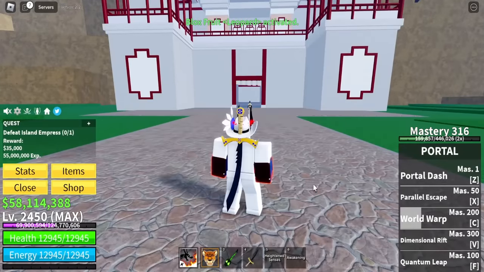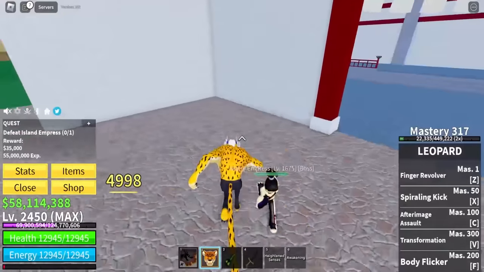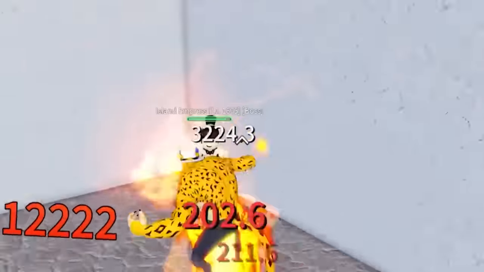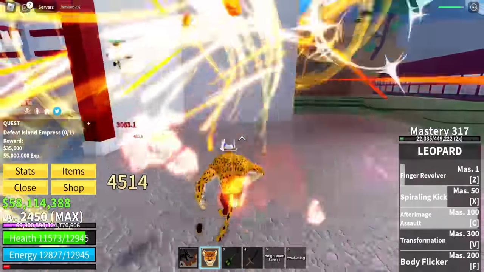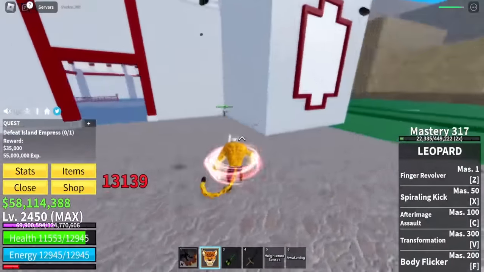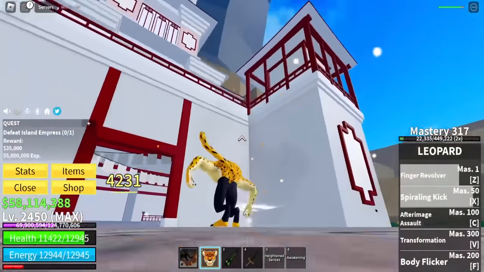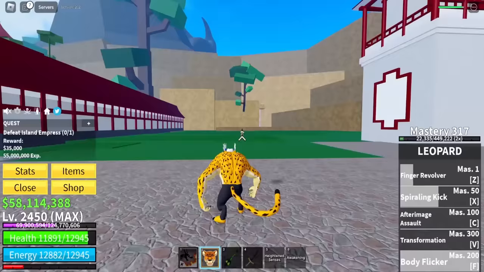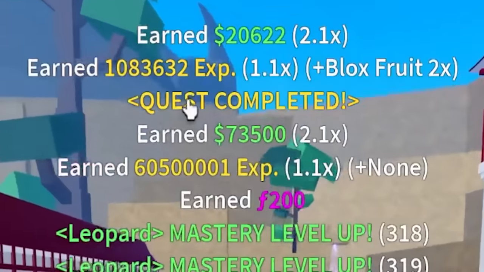All right, for this one we're gonna use a little bit of the leopard. Hey, Island Empress, are you ready? You literally died to my leopard powers. Hey, take some of this. Take some of that. Wait. Yo, chill down, okay? Bro, this boss is just being smashed. She can't do anything, look at that. Hey, lock her up in the corner, bro, lock her up. Hey, there you go. Wait, she's gone. Hey, there she is, come here, buddy. I take some of this, and you're about to die. And there you go, quest completed.